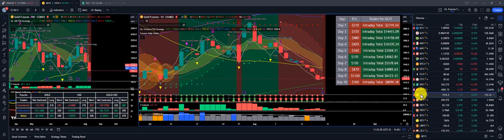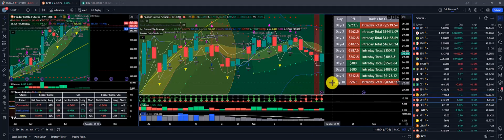But overall gains for the week for the ES Mini was $3,460. Gold, nice gains of $1,890 overall. This overall downtrend, we still have the 200 as potential target, along with the Z3 excursion here. Feeder cattle had a nice overall downtrend and then a reversal towards the end. We took back some of the profits there and ended up the week up $250.